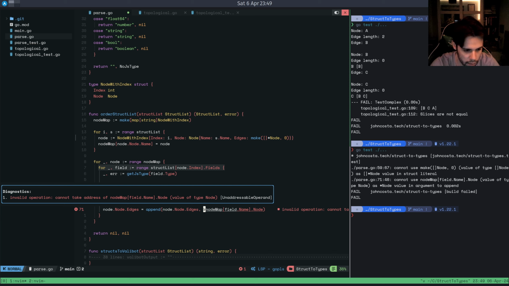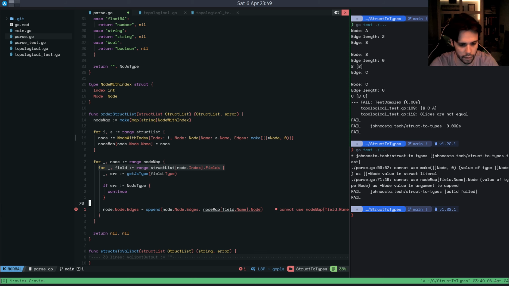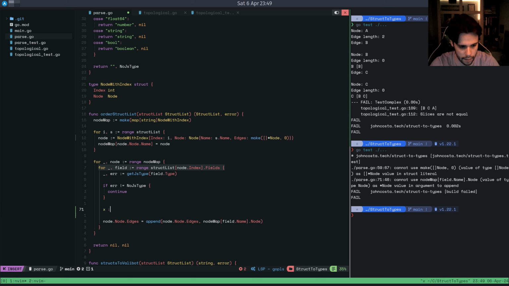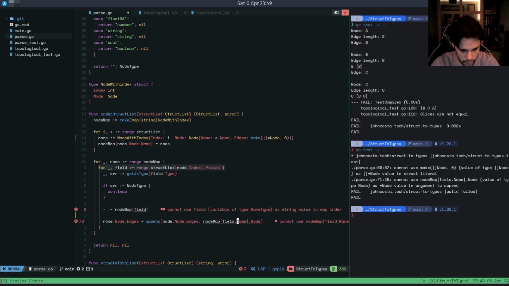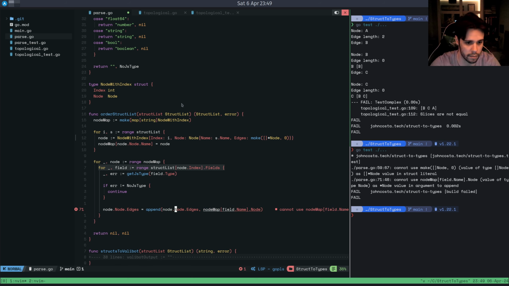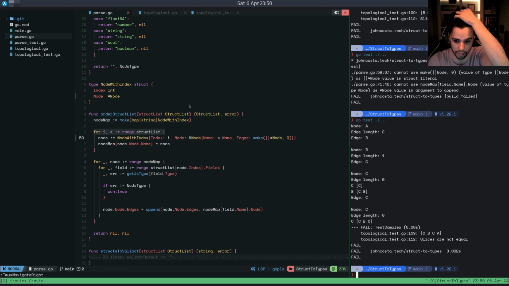Address operand, yeah. Kind of confused on that. Node map. Oh, I guess node map can be node with index, and this could be pointers to nodes as well instead. Take the address there, and yeah, that should sort itself out.